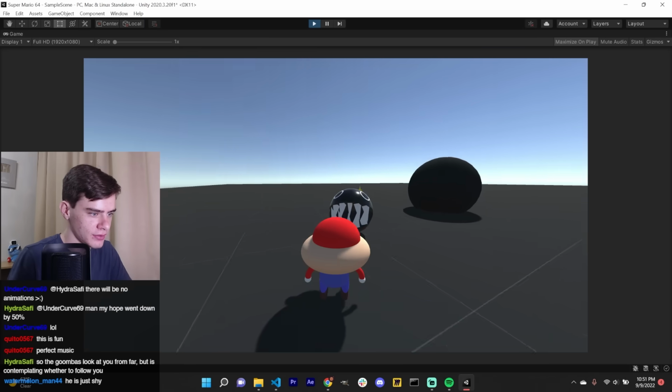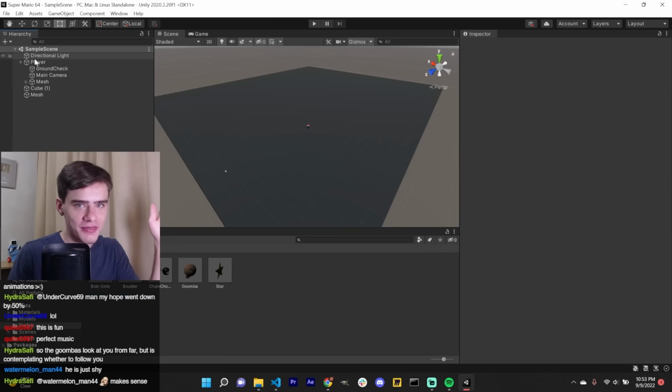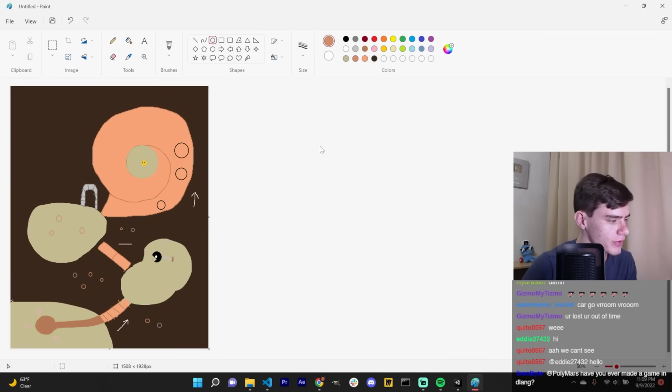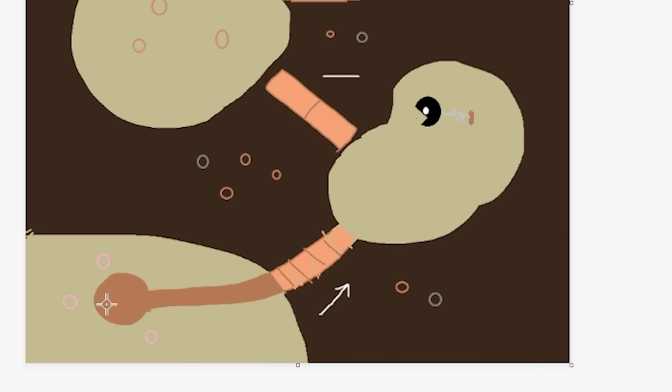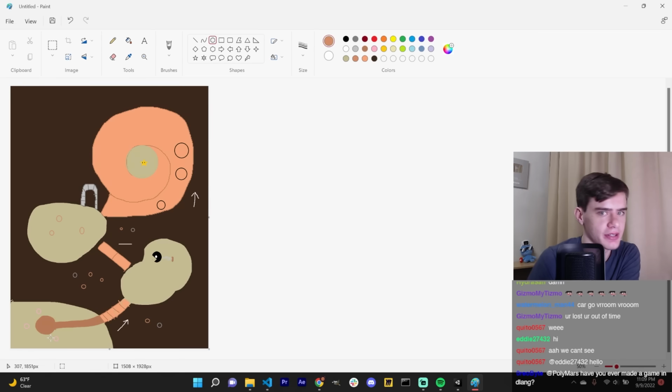That's a little scary. Now that we have all the mechanics in place, it is finally time to recreate Bob-omb Battlefield entirely from memory. All right, let me give you a rundown of my map sketch. So you have the starting area where they have the pink Bob-ombs. They're like NPCs. I don't think they really do anything.